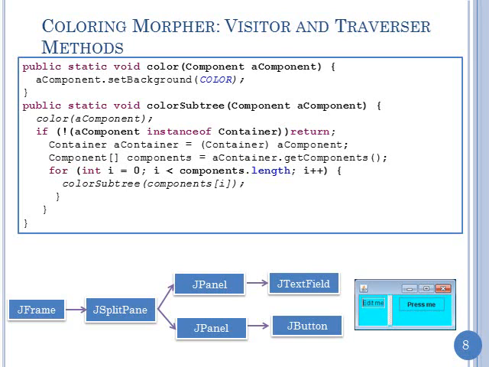If we didn't want to check to see if the component was a container, we could figure it out otherwise. So your question is, what if we didn't want to check? I want to know if a try-catch would be more efficient. Would a try-catch be more efficient? We haven't talked about try-catches in this class.